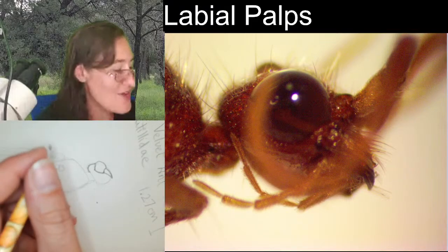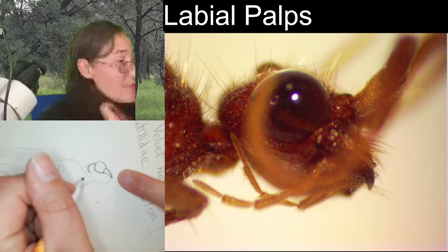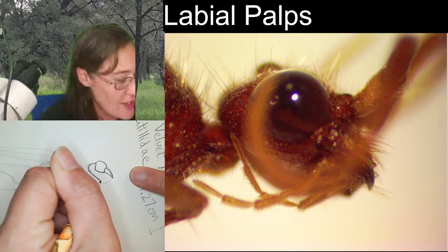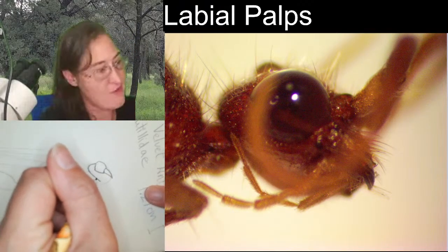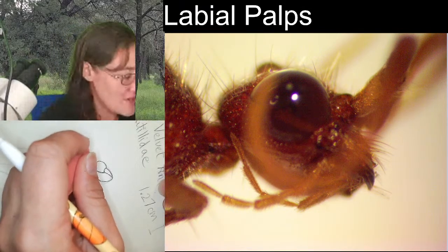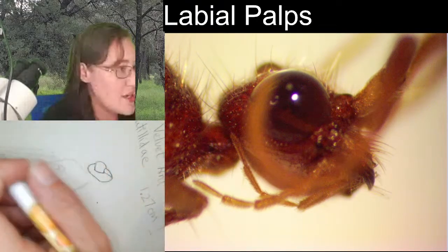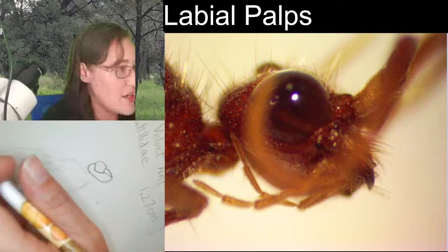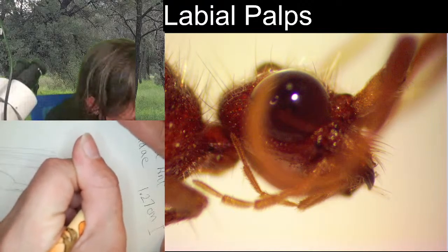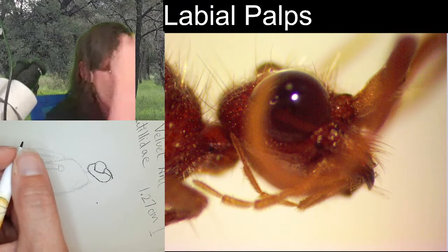So our velvet ant's a bird. And we've got this angle, and we've got up here. So our goal is to angle the head forward some, and then round this region out here. So that's going to give us the finalized shape of our head here. And then I'm going to cut it a little bit short because I want to make sure it doesn't line up exactly with those mandibles. I want the mandible to come outside of the head just a little bit.